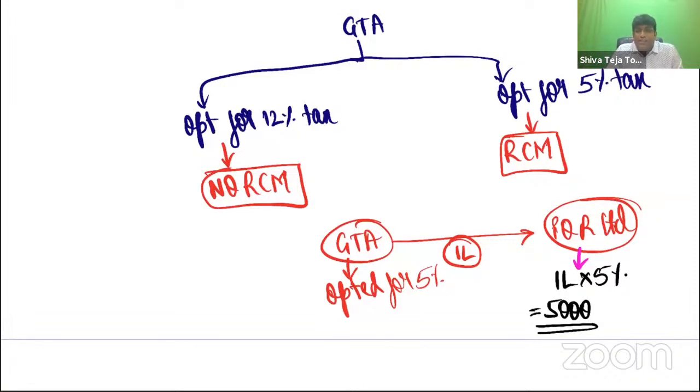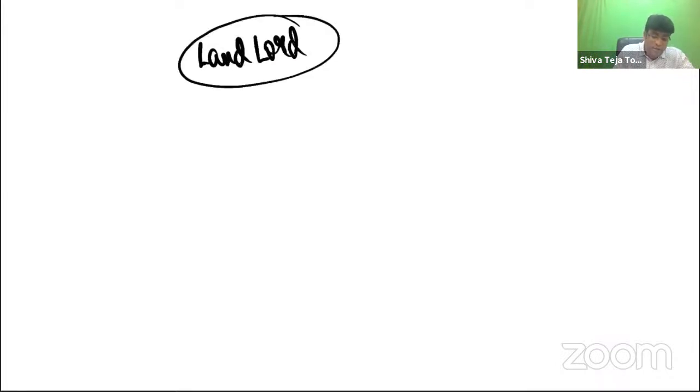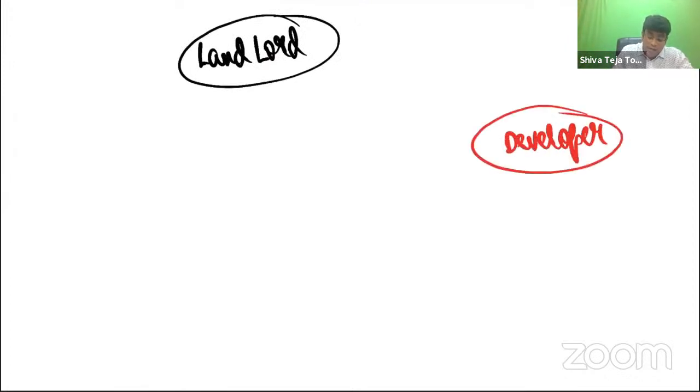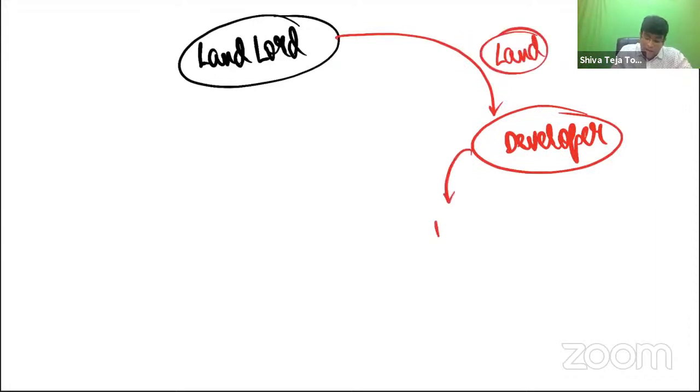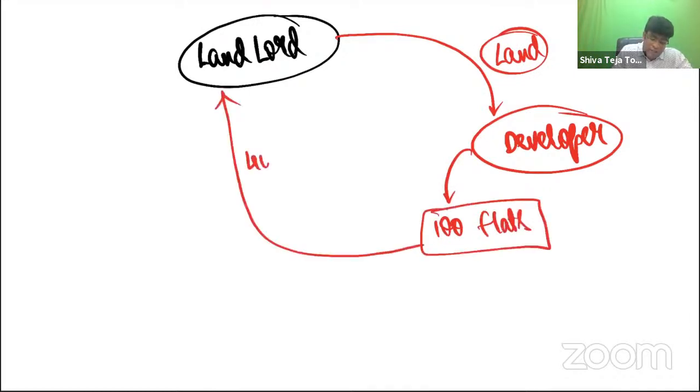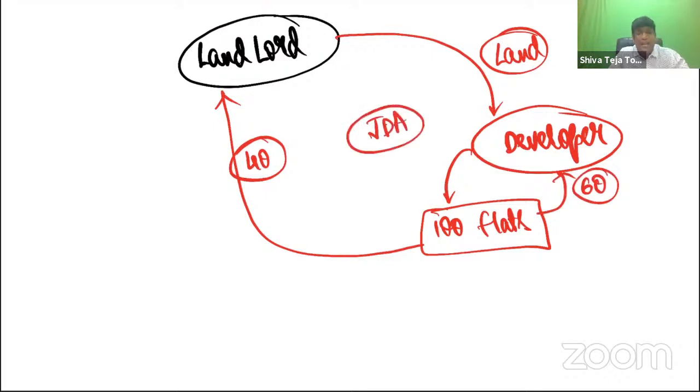One of our friends is asking, sir, can you please go into detail with land development agreement? My dear friend, that topic itself is an ocean topic, which will take some sweet time. But still, I can give you an overview of that in 1 minute. Let's say there is one landlord and one developer. This landlord has given his piece of land to the developer, and the developer has, let's say, constructed 100 flats, of which 40 flats are given to the landlord because he is the owner of the land, and 60 flats are taken by the developer. That's why this is called JDA, which stands for Joint Development Agreement.